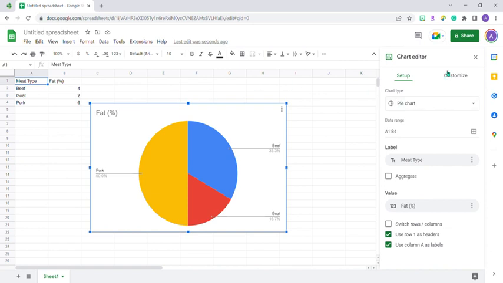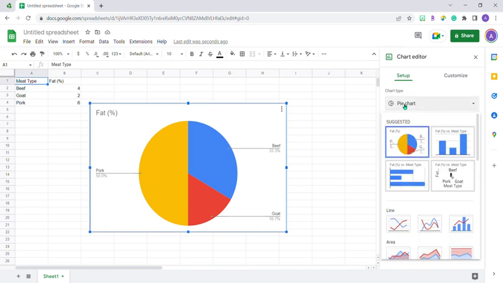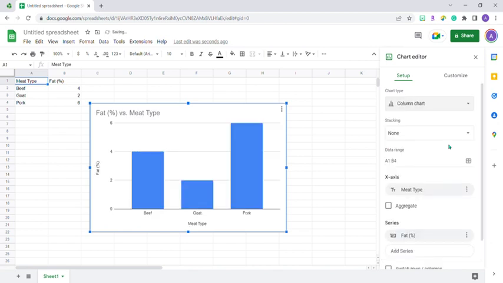So over here on the right, a little chart editor opens up. And what you can do is choose the chart type. This allows you to take a look at different types and ask, does that make sense for what I'm displaying here? And one of the things that is a simple chart to compare things, not to show a trend, but to compare different values, is a bar chart. And look at what Google has done. It's given me a title, a y-axis title, an x-axis title, it's inserted my data in here, it's made the bar graph for me. Many of the online charting systems do this.